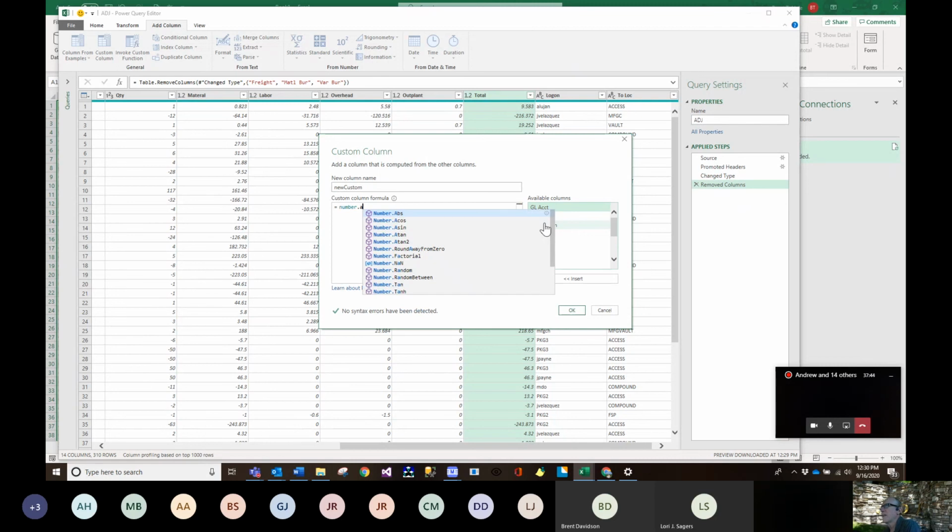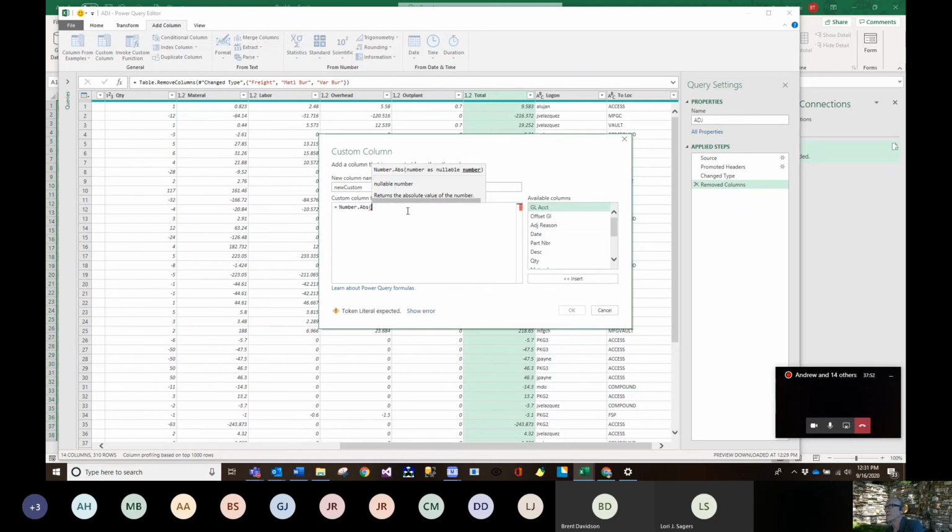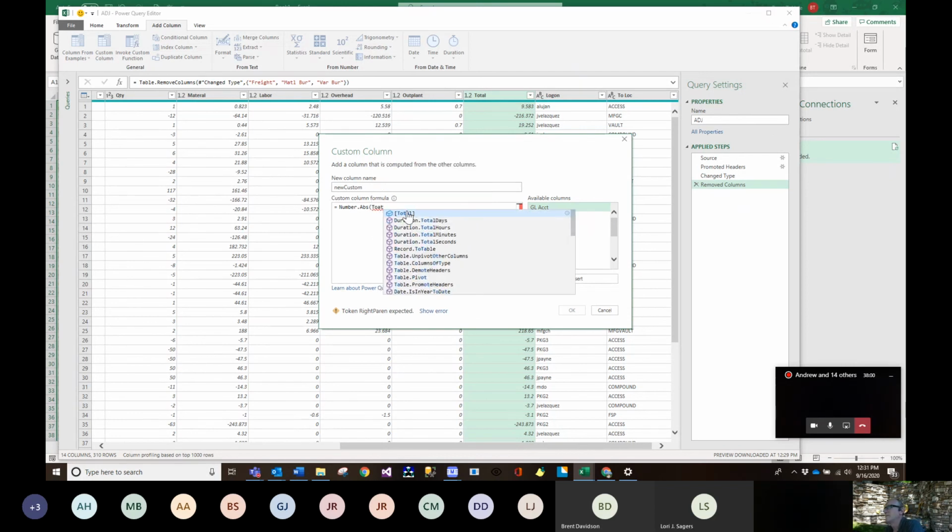One thing you have to know is it's case sensitive. So this formula only works when you have a capital N and capital A. And it's smart enough to know that there are different columns that it's acting on.